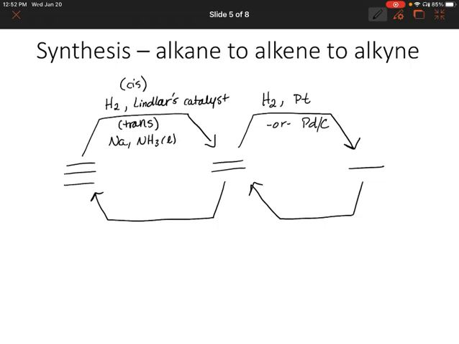All right, so now let's figure out how do we go from an alkane to an alkene? So how do we go from a single bond to a double bond? Well, we're essentially performing an elimination reaction, right? But we need to add a leaving group first.